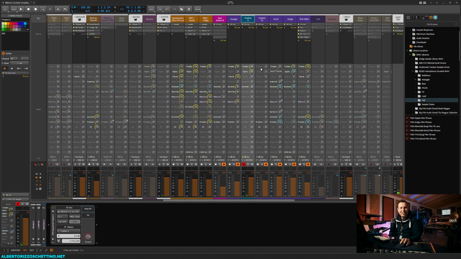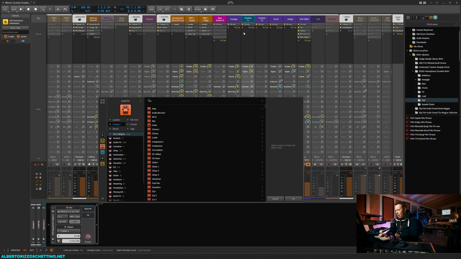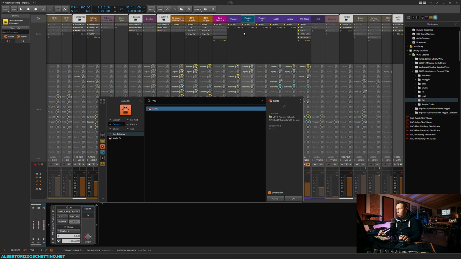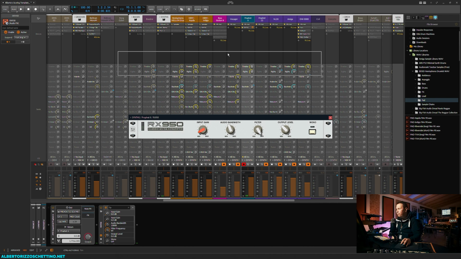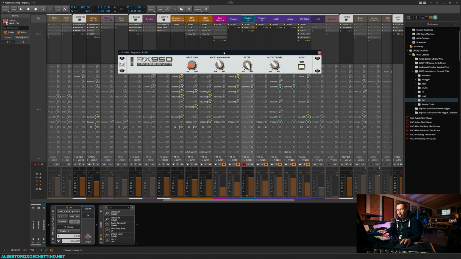I think this is a good example. I want to do that. So this simple sound of the Prophet 6, which sounds already into effects and things like that, how does it sound with the 950 on? How does it filter itself out? All right, so I'm just gonna play C sharp.